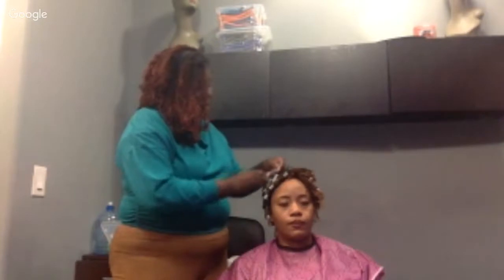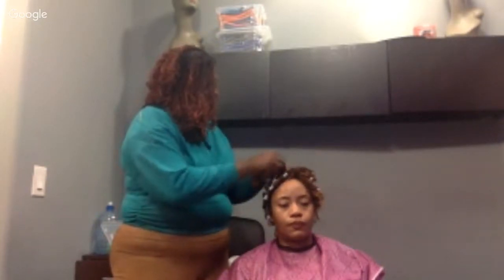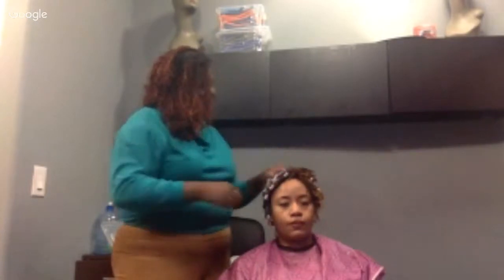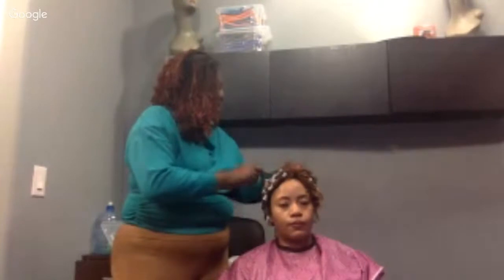I love me some head wraps. Head wraps are awesome, especially if you find a nice funky one with a lot of fun patterns. Something like that is a lot of fun.